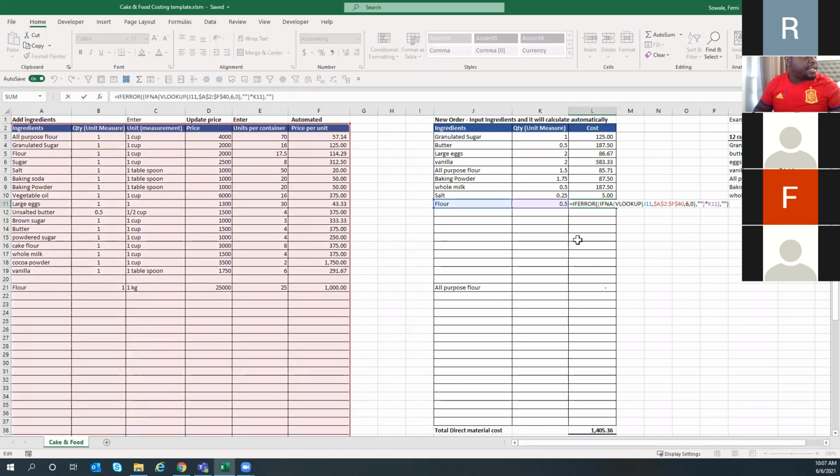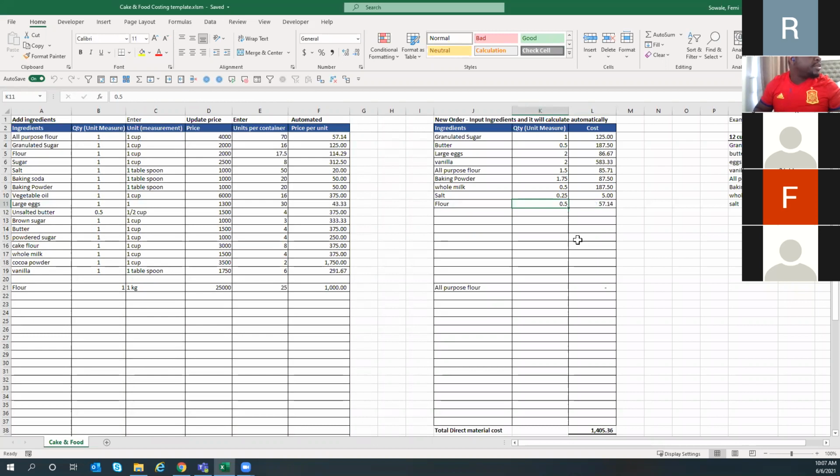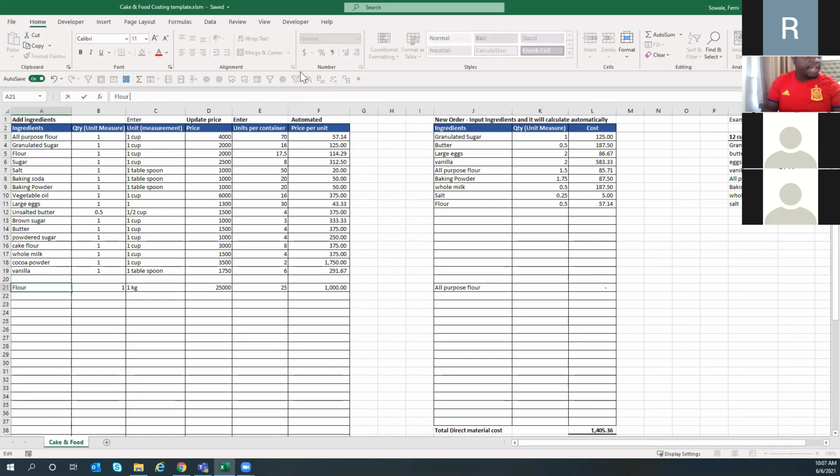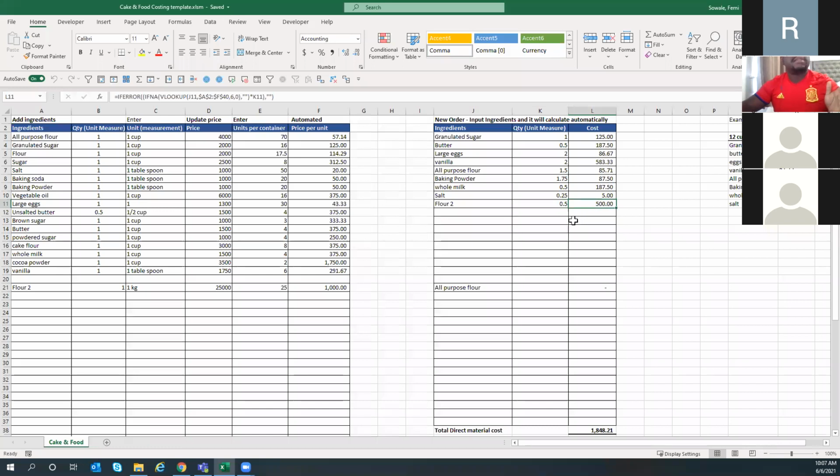If 1 kilogram is... no, that doesn't look right. Do I have another flour there? Oh yeah, that's the problem. Look, I have flour here, so I have to name this something else. Let's call this Flour 2. Now if I come here and say Flour 2, type 2 and hit enter, look, it picks it up and says it's 500 Naira worth of flour that I used.